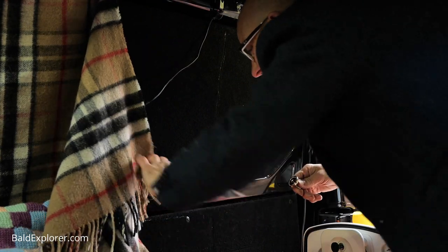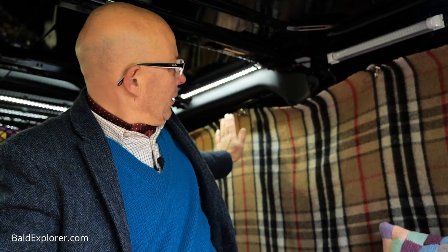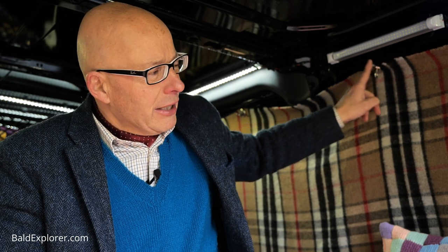What I wanted to look at today — and I'm a bit defeated by this at the moment — is there are panels in the van. I've got my blanket here hiding them, but behind it are panels. I tried to get them out earlier today and I couldn't. The little fixings are glued in and it's a bit of a job. Do I skim this side with a bit of plywood and screw it to the frame, which I really don't want to do, or try to put material over these internal panels which I can't get off? I'm absolutely hopeless at all this sort of stuff — basic building I can do, but the finessing I'm struggling with.